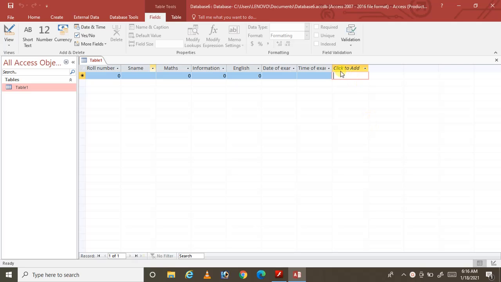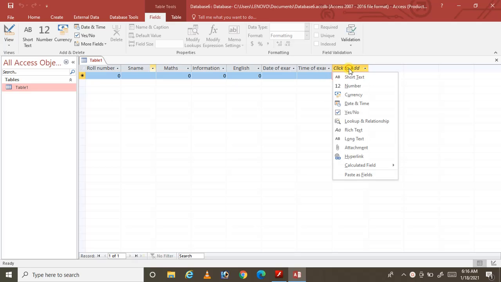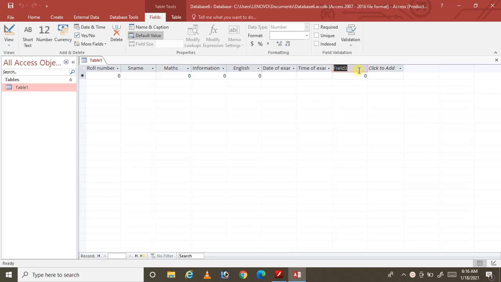Here you can see click to add. By just clicking there you can see different types. I'll give another subject name, so I'll enter marks of Hindi.